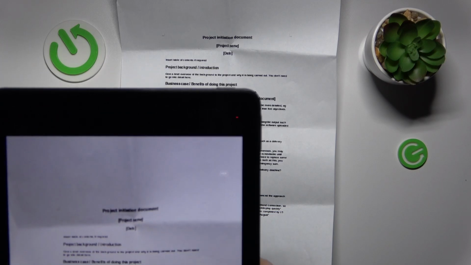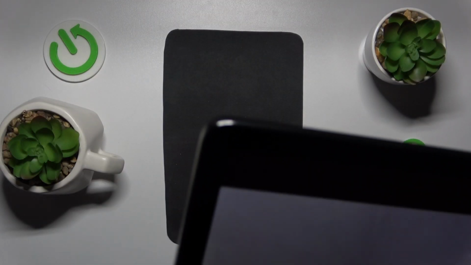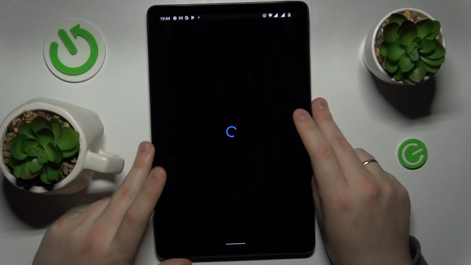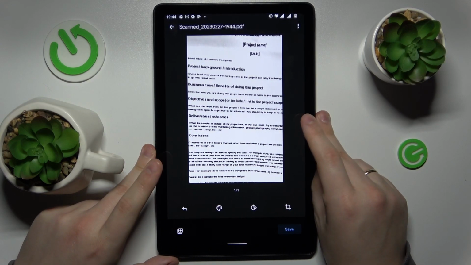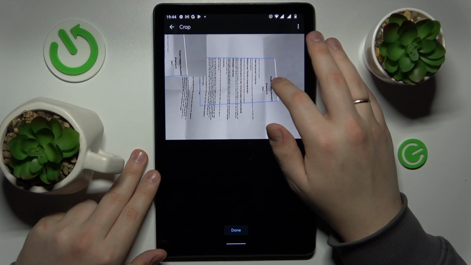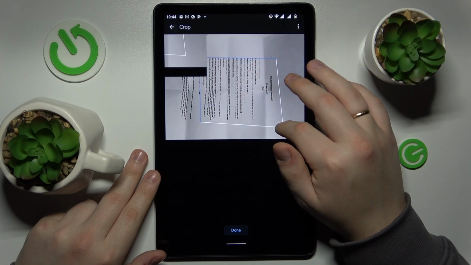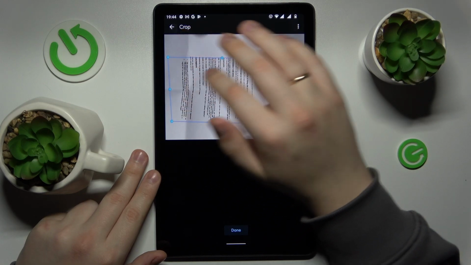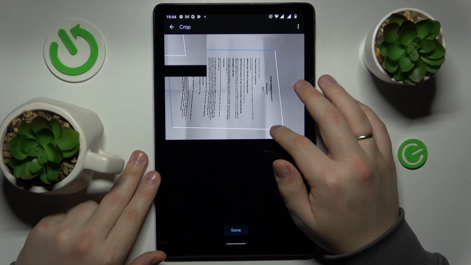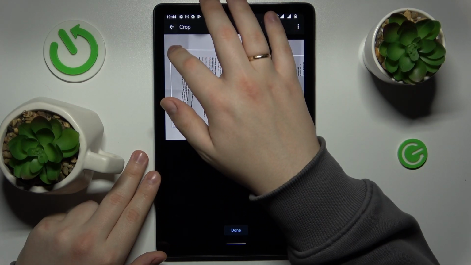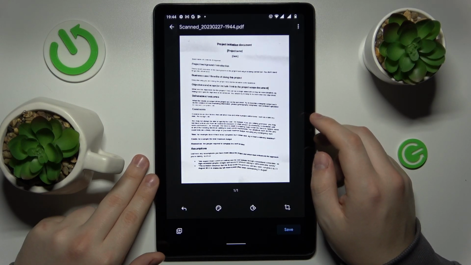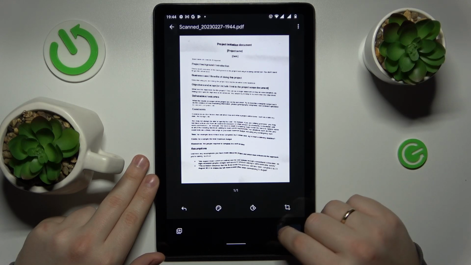So take a photo, see the result, decide whether you are satisfied with the result, proceed if you are, if not, just redo the picture. So at this menu you can crop the image. So in my case, as you can see, it was automatically cropped, but very poorly, I mean. So let me frame the part of the photo that I will use as my final PDF file. So that's way better. Once you are ready to save it, just hit the respective save button.